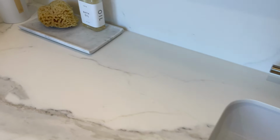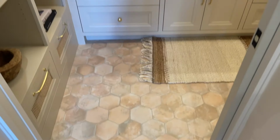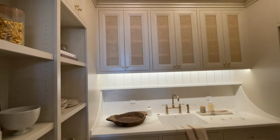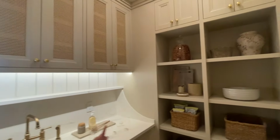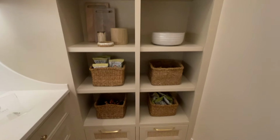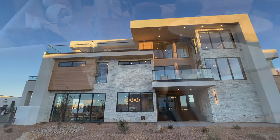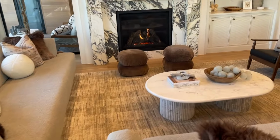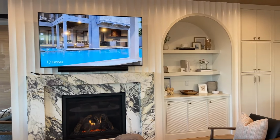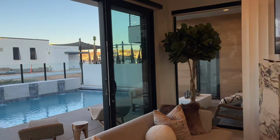Really nice choice on the counters here. They had another butler's kitchen here off to the side, and nice tile floors. Good countertop choice, built-ins. And so this looked really nice. What do you think about that color? I've seen a lot of navy blue that they're using, and that looks good too. This is what it looks like from the outside of these places as well. And this had a very cozy fireplace, really nice surround. I like the domes again with built-ins. That looks really elegant.